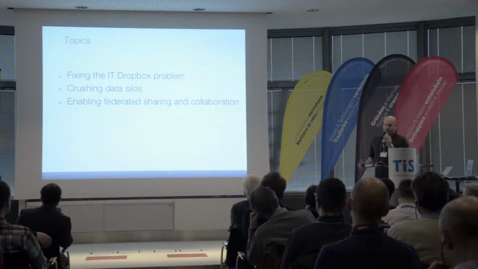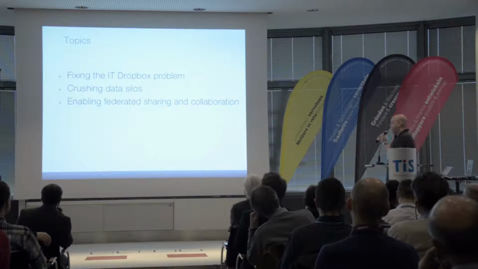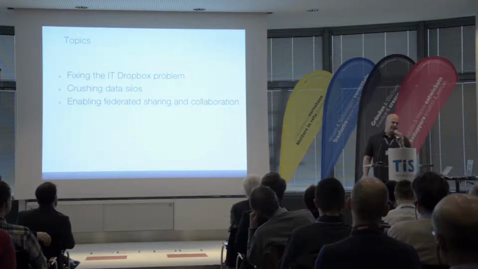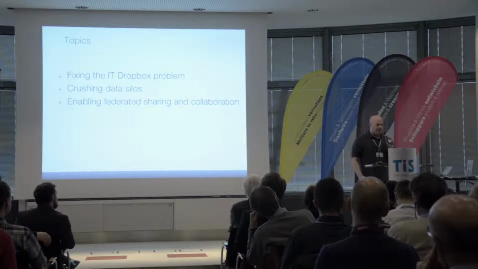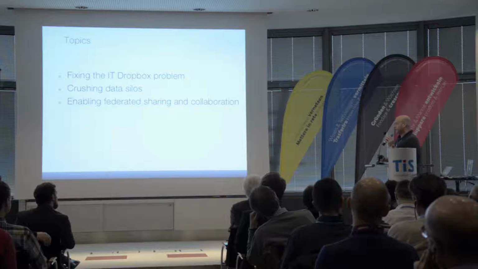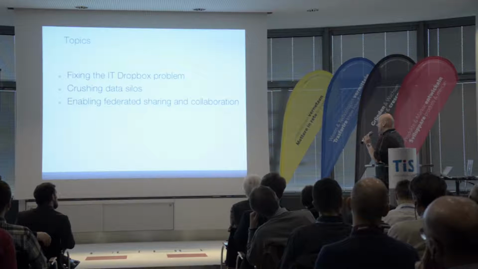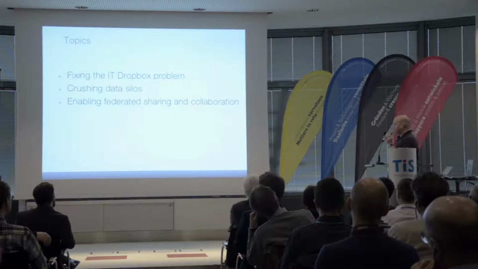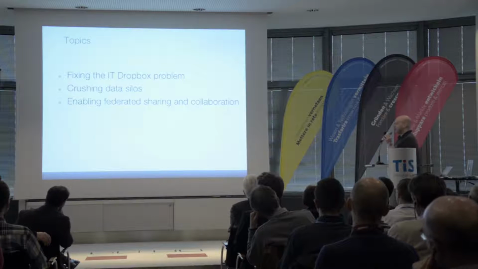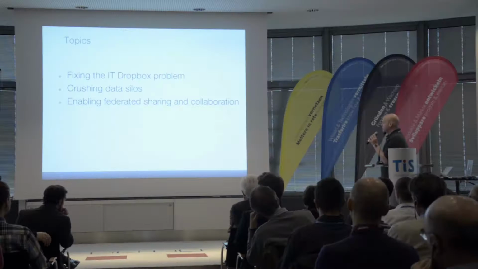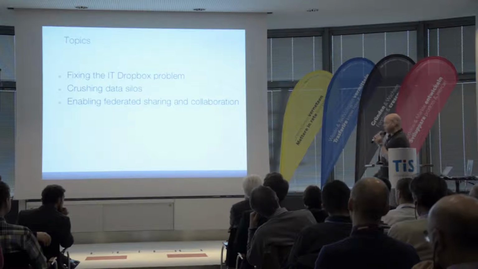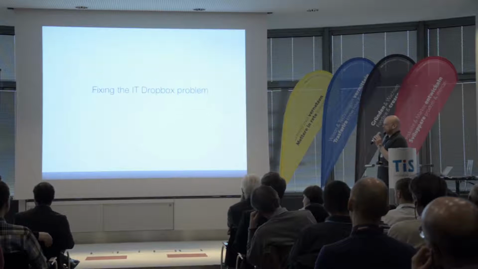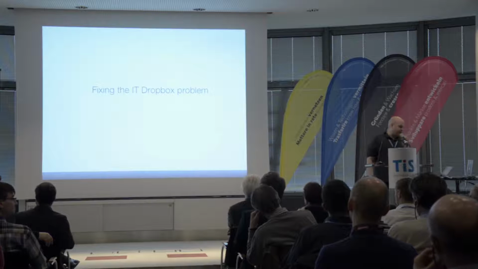Because of that, I want to talk about 3 things today, basically. The first thing is fixing the Dropbox problem. I will talk about this in a second. The Dropbox problem, basically the public cloud problem, making sure that this is done right. Second is data silos, the data silos trend and what we can do here. And the third is a more forward-looking thing about how the cloud architecture really should work, because it should be federated and distributed. But let's start with the first topic, the Dropbox problem.